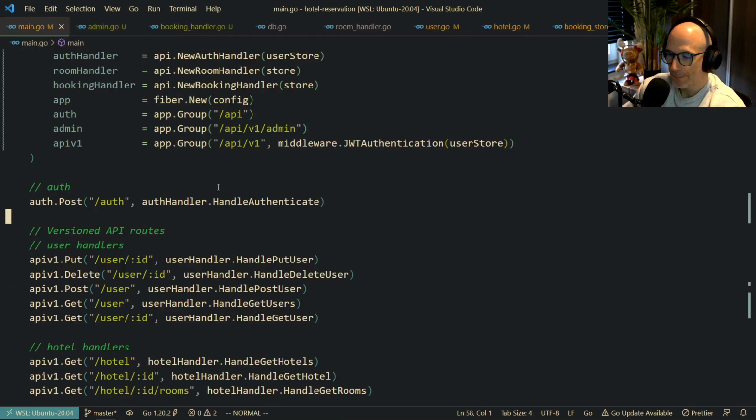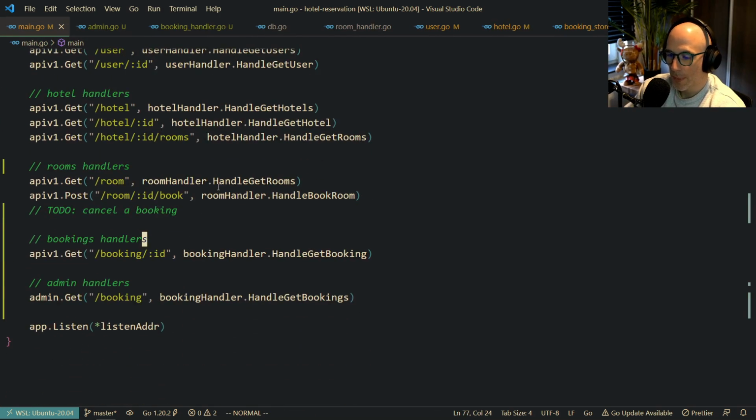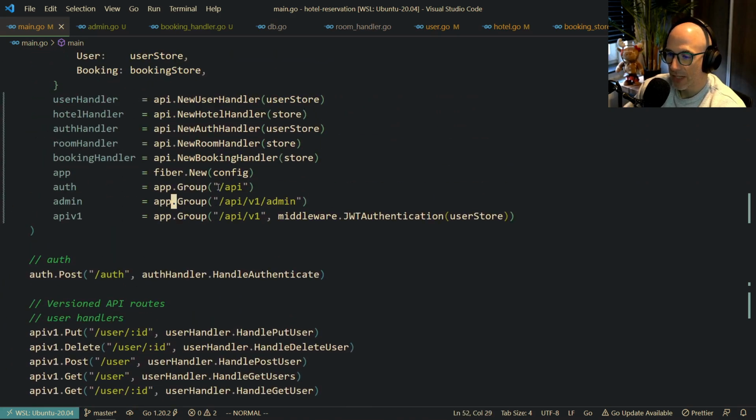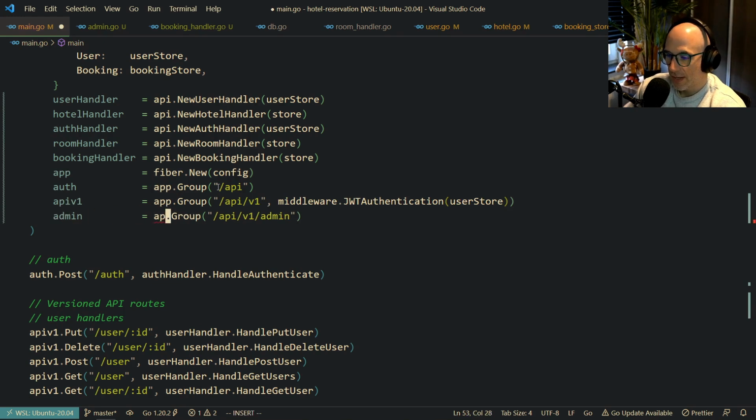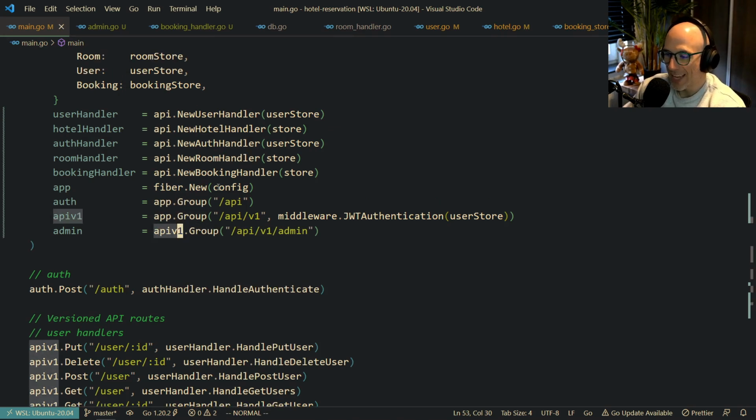Now in main, where did we make this? We're going to say admin is app.Group. I think, guys, we're going to say apiv1.Group. So if we group from the apiv1, we're going to inherit this path, but we're also going to inherit the JWT authentication.